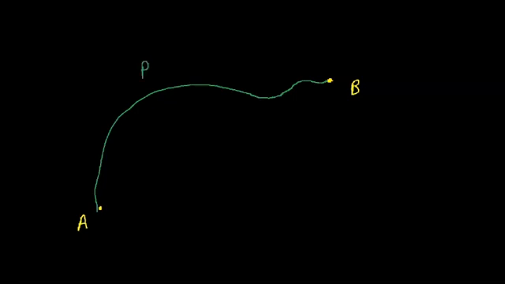Now let's illustrate the difference between distance and displacement by considering 2 points A and B. If we take the path P in moving from A to B, the distance covered is taken as the length of path P. It is a scalar as it has only magnitude. The displacement of point B from point A, on the other hand, has a magnitude equal to the length of a straight line connecting A and B, and its direction is the direction of line AB. It is a vector because it has both magnitude and direction.